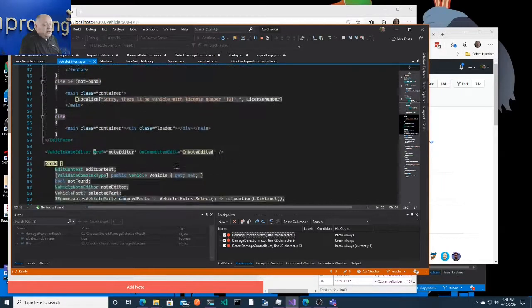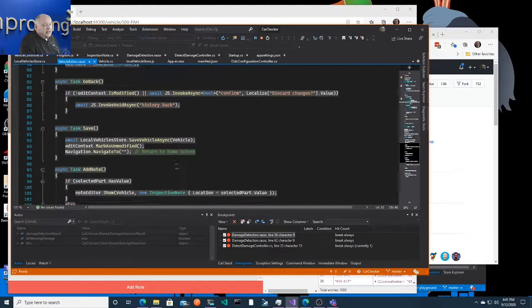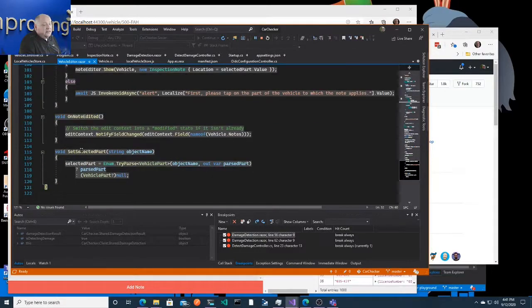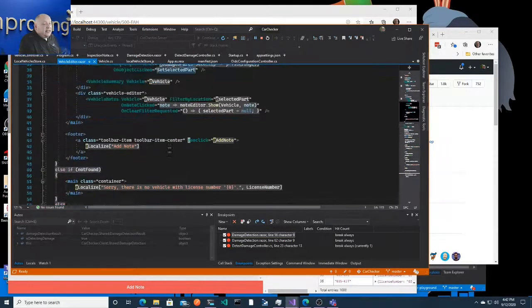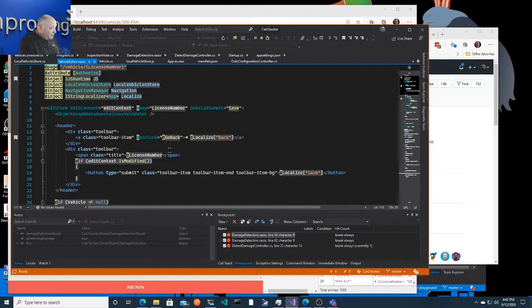So if you go look down here at the bottom, you will see selected part. So it calls that. And that's a JavaScript interop wrapper for Blazor. It's a wrapper for Blazor that talks to the JavaScript for us and comes back to us to allow us to interop with that. You can write your own one of those things, and there's a few of them out there. I don't know any of them at the moment, but at least I've been told that. And that's how that JavaScript interop works.